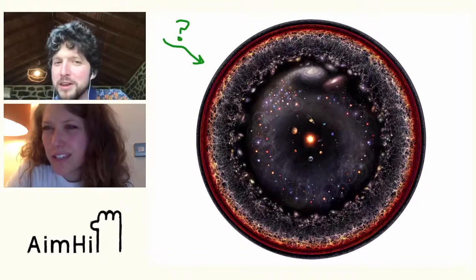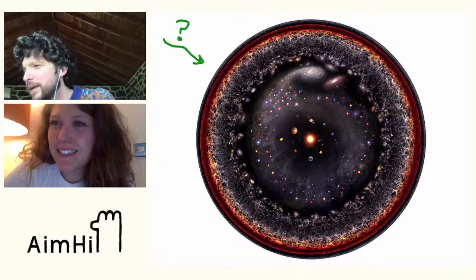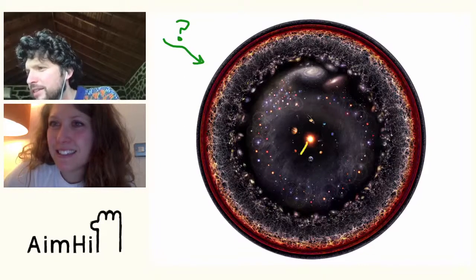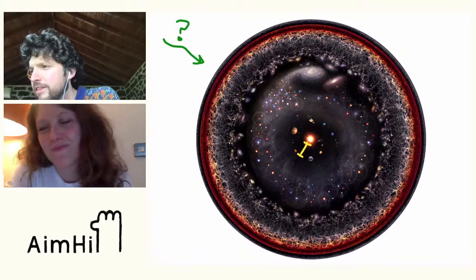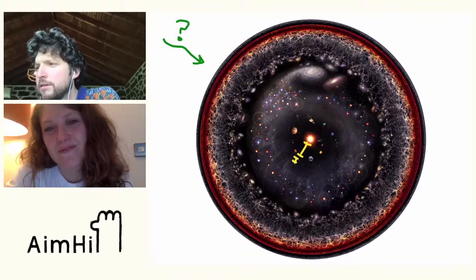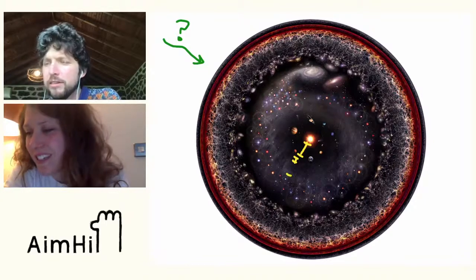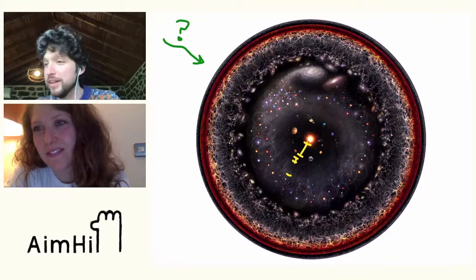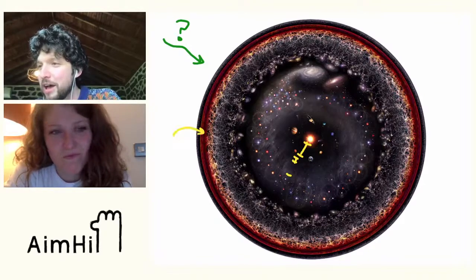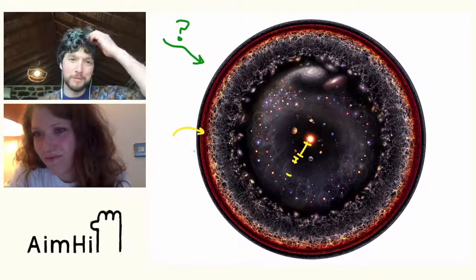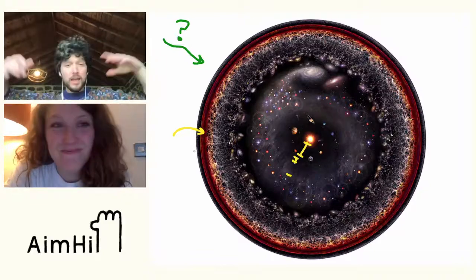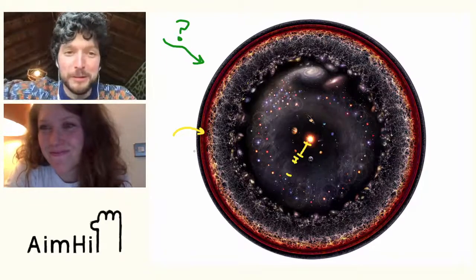Yeah, kind of. It means that the further away you get from the middle, the further away it gets. So this distance here is the same as this distance here, which is the same as this distance here. And so all the distances get more and more compressed. So basically right at the edge, you can see the entire edge of the universe all compressed together. Anyway, that has absolutely nothing to do with the lesson.